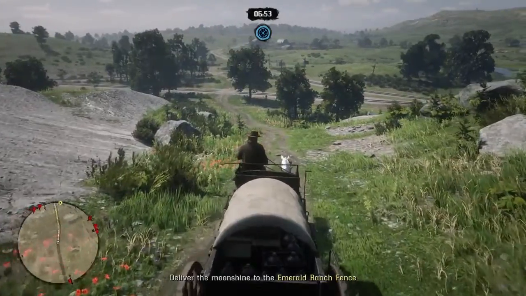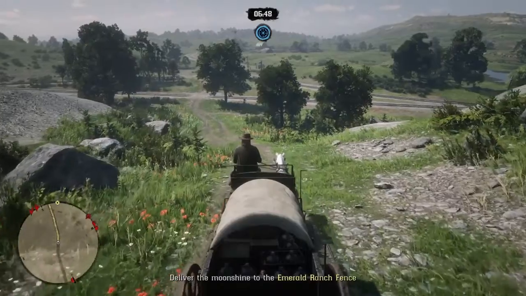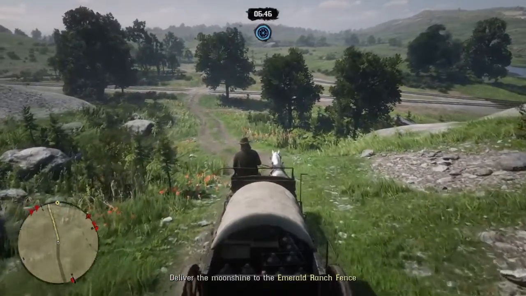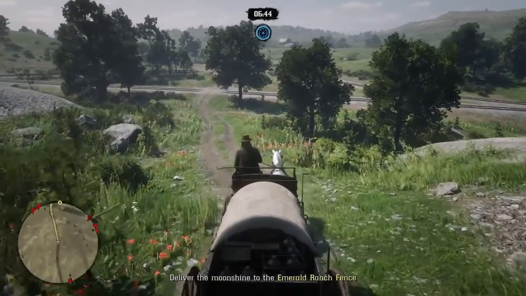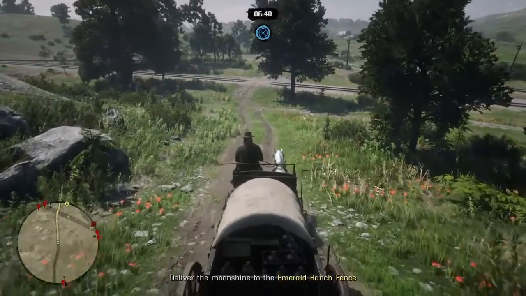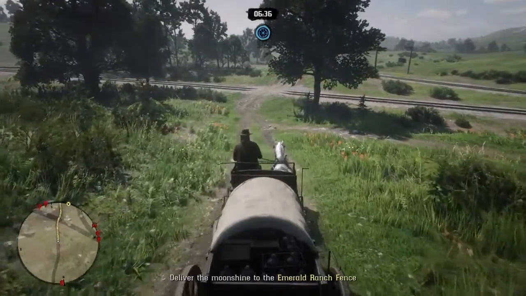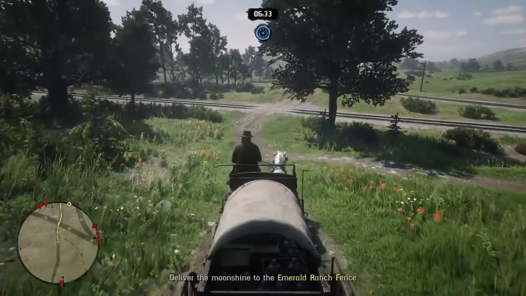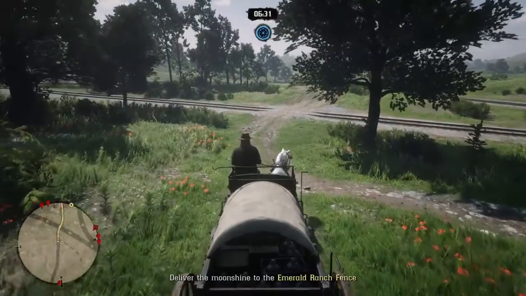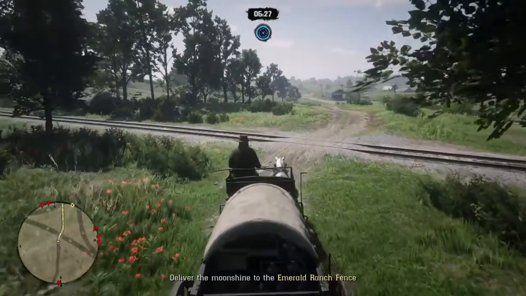I recommend doing this part alone too, because if you have more people, then after you shoot the very first barricade or blockage, because there will only be one in the road, you'll have a couple of them on horseback, and they will try and shoot you as well. You do not want them to shoot the wagon, otherwise it will damage the moonshine very much. And you do not want that to happen, otherwise you will lose money very rapidly.